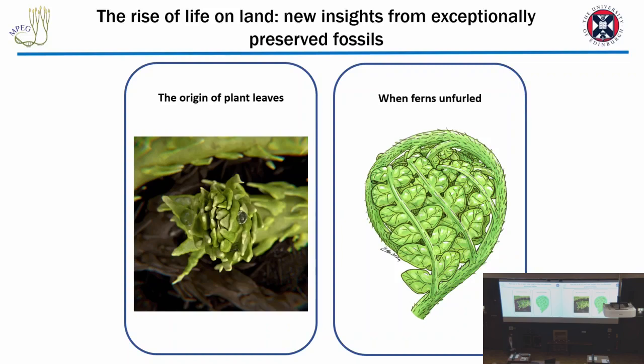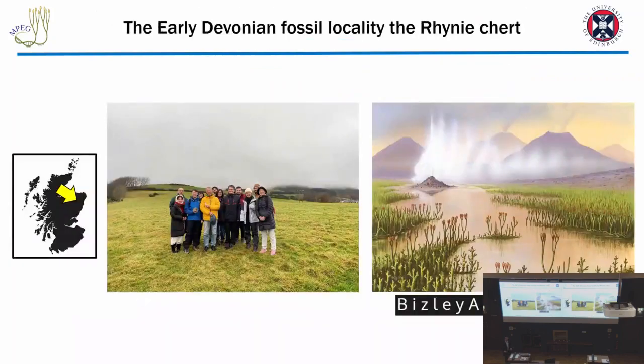We're going to start in the Devonian, that early period of time when plants are just beginning to go from the alien landscape into those early terrestrial ecosystems, to really try and pinpoint when leaves evolved and how they evolved. And to do this, we're going to take a little field trip a little bit further north than where I set off in Edinburgh today, up to the rural heart of Aberdeenshire, to the small village of Rhynie, which is nestled in the heart of the Aberdeenshire countryside.